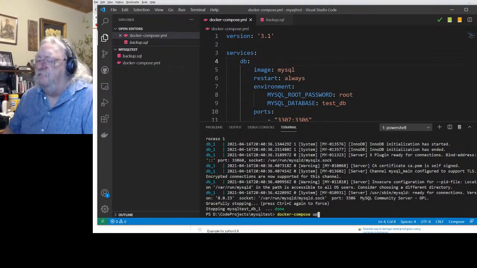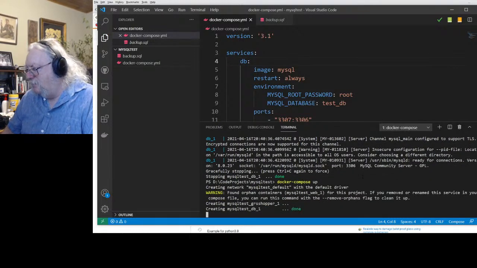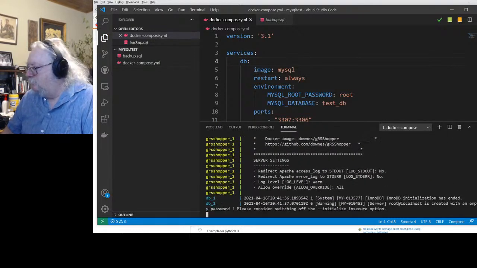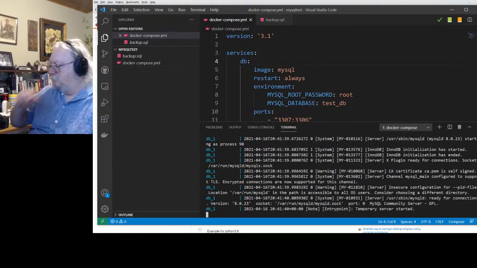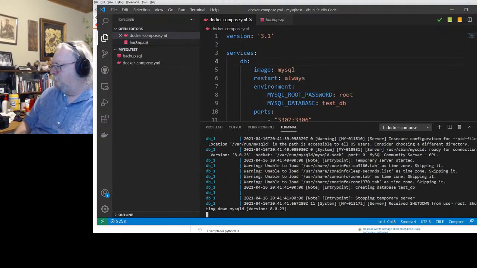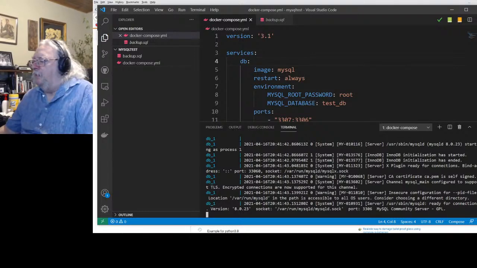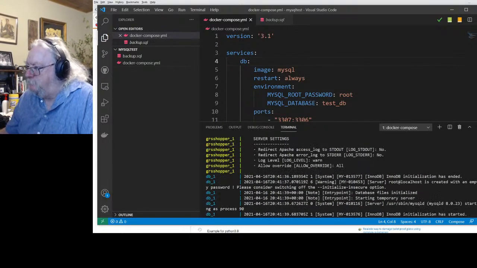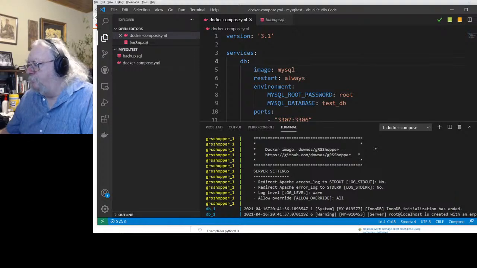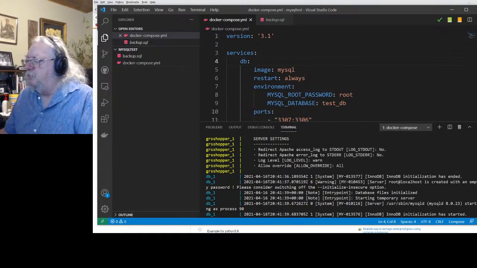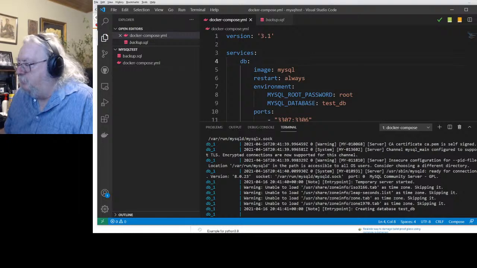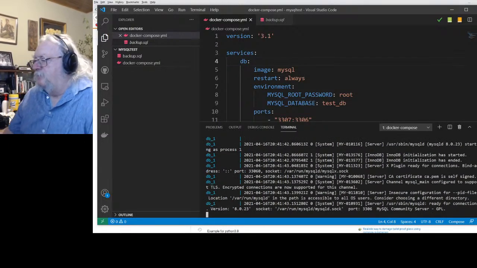Docker compose up. I've saved everything this time. There. All right. So here's Grasshopper starting up and running with no issues. Here's the database up and running.